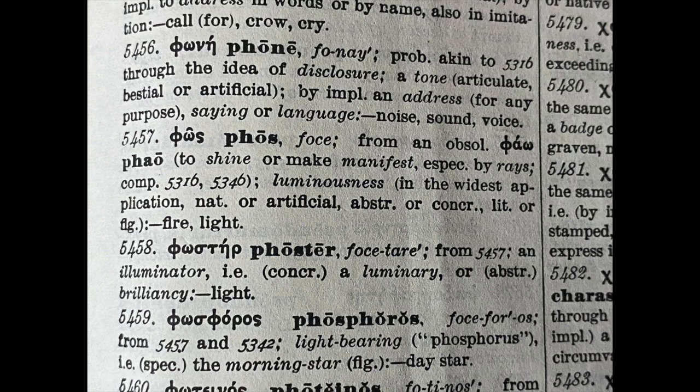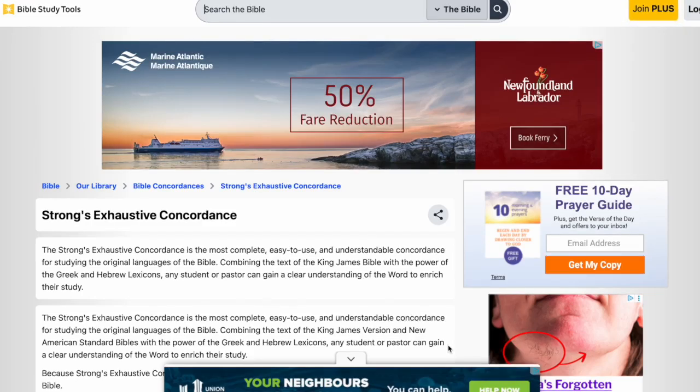And then finally, after the dash comes all the ways that this word is translated in the King James Version. In this case, it's sometimes translated as fire and sometimes as light. This means that if we want to find other verses which contain this same Greek word, we would have to look up both fire and light and search for the number 5457. Sometimes you'll also see a plus sign, and this means that more than one word was combined to make the English word.